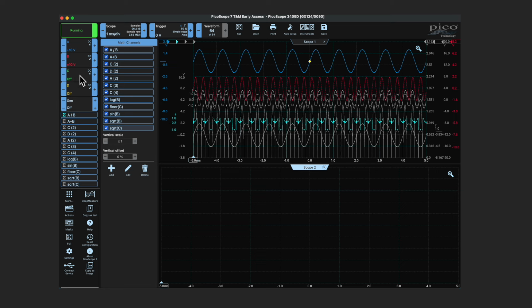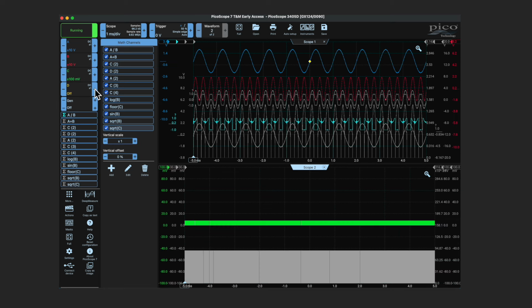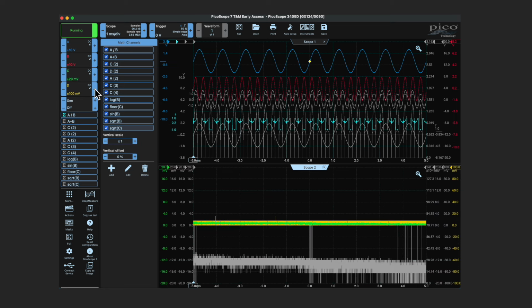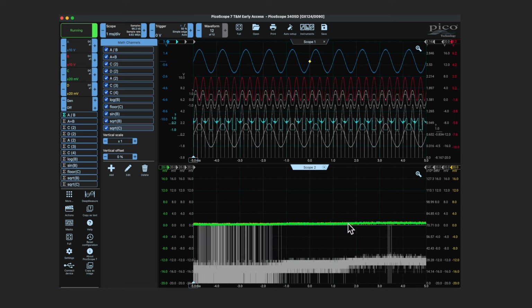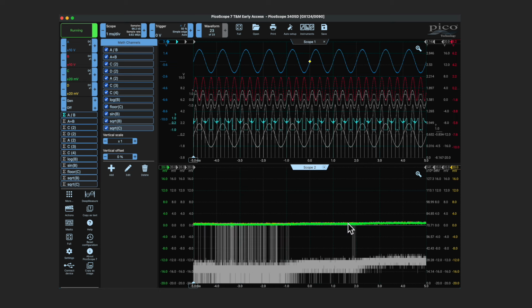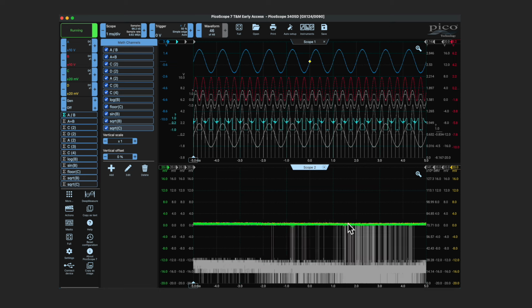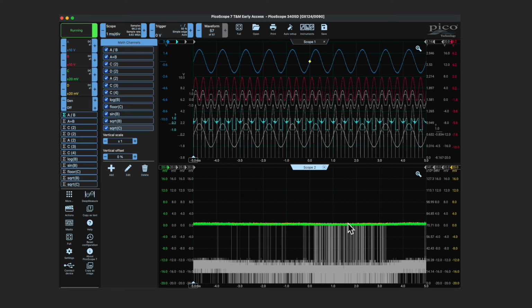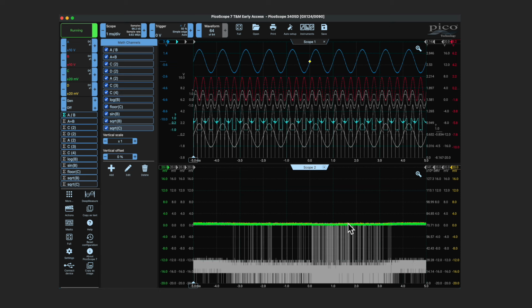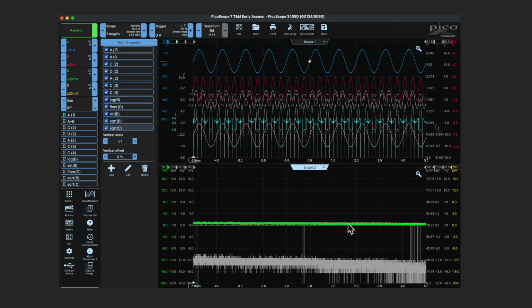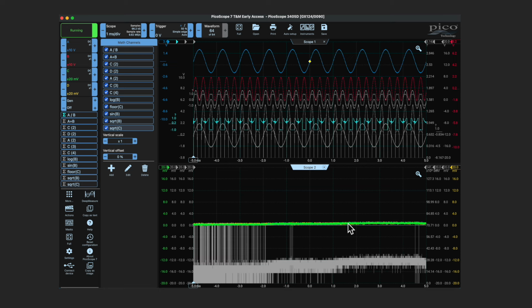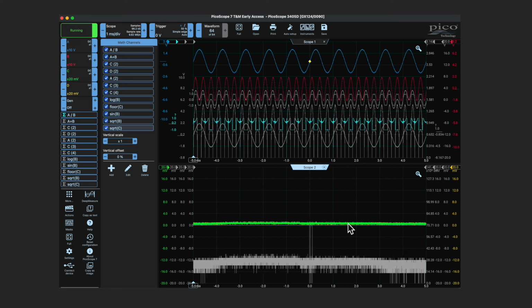Suppose I'm turning on here, let's just take a regular channel, and I can add math here as well. They go over here. So I really have, as far as I can see, an unlimited number of math channels that can operate at the same time, and each of them can be very complex as well. So I would say that the PicoScope is really the champion of the math function, both in the depth of the functionality and the number of math channels that you can run at the same time.